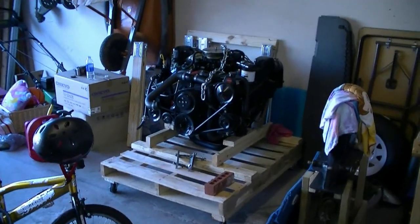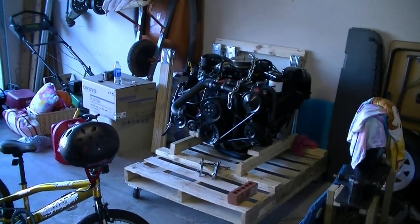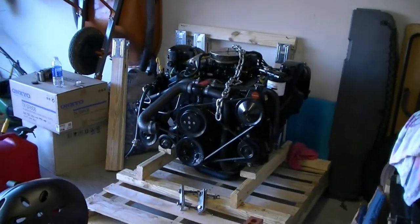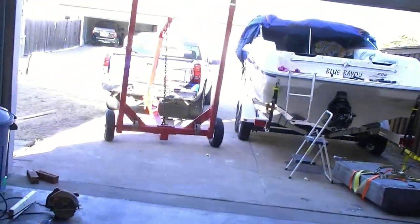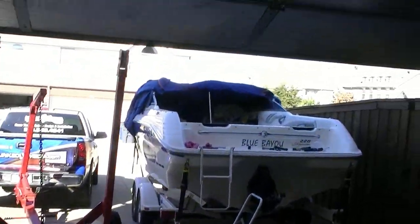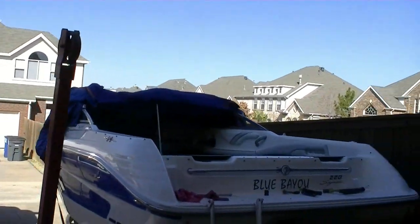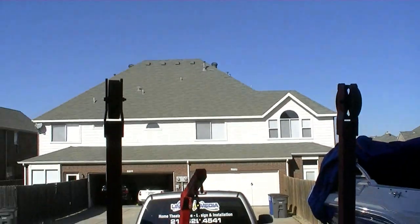The engine is out — I didn't videotape it, but we were under a big time crunch and didn't have time to mess with it. We have a gorgeous day today, middle 70s, but it's supposed to start raining in about three or four hours. There's not a cloud in the sky right now, but rain is coming.